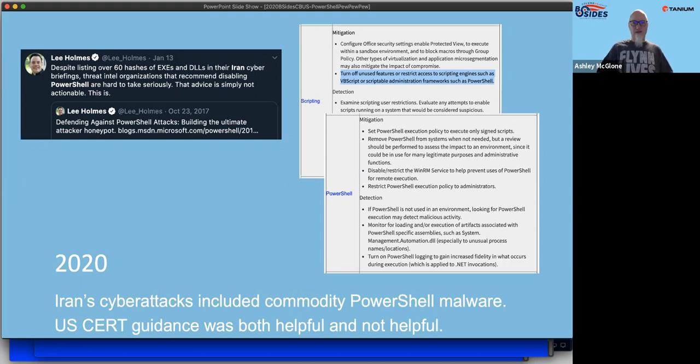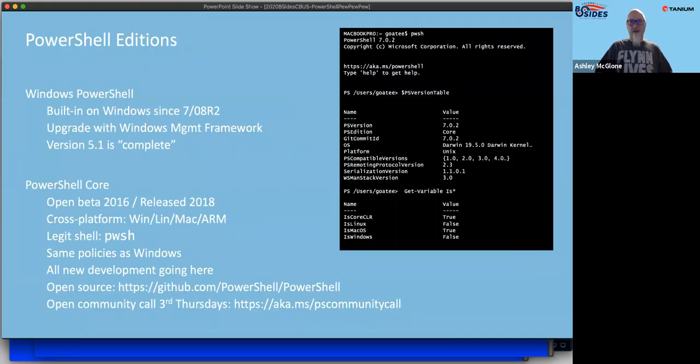Even as recently as this last January, when I was investigating some of the methods used in these attacks, they were literally just commodity PowerShell with a couple of twists. So it really emphasized the reason why, even though Empire is dead, we need to continue to investigate and monitor these techniques.